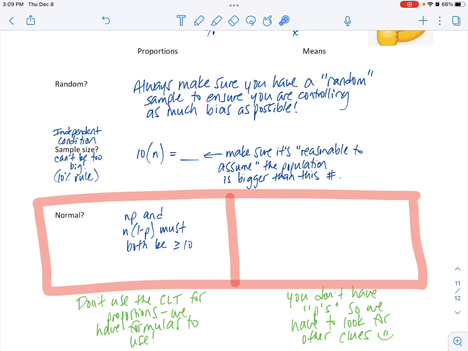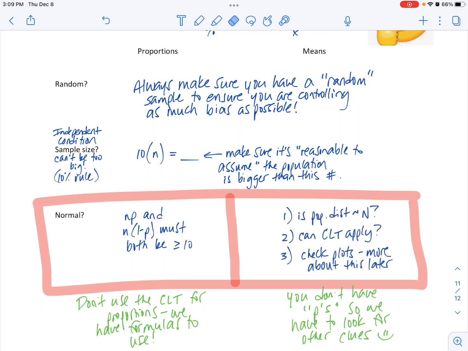Okay, but how do we do that for a means problem? Remember, for a means problem, we have x-bars, we don't have p's. So there are two different scenarios. Three technically, but one of them we'll learn about next semester, so don't worry about it. A lot of the problems, we're told the population distribution, not sampling distribution, but the population distribution where every single dot stands for a person. If we're told the population distribution is approximately normal, that means the sampling distribution will also be normal. The heights of young women problem that we did applies that.